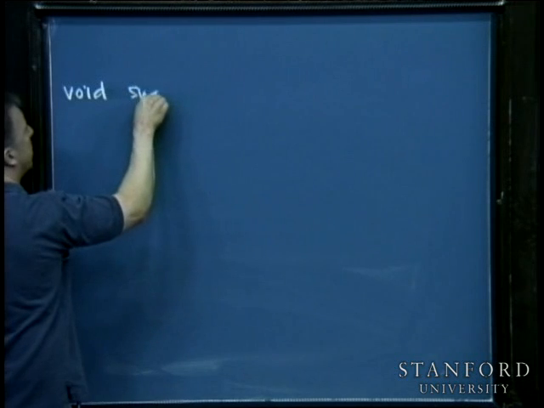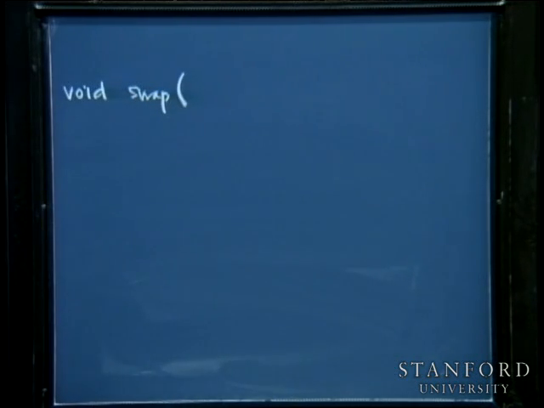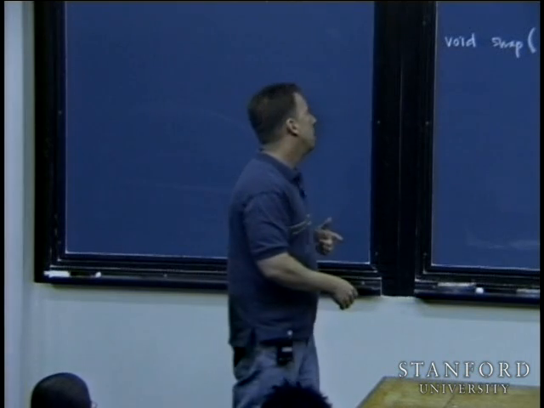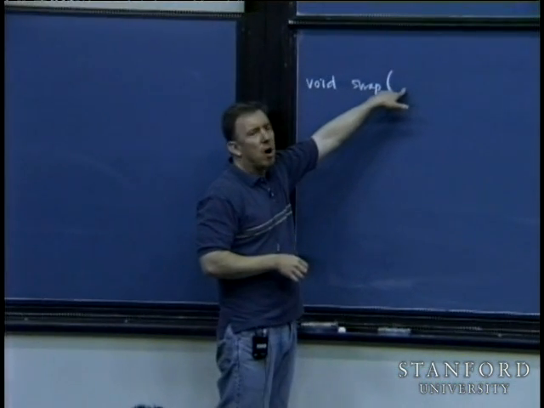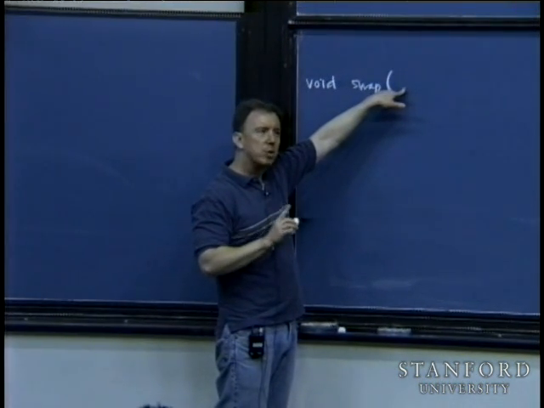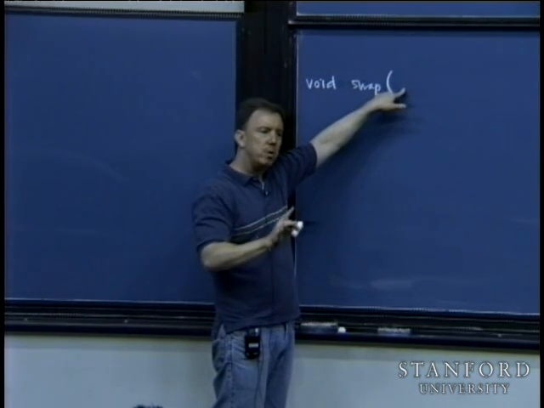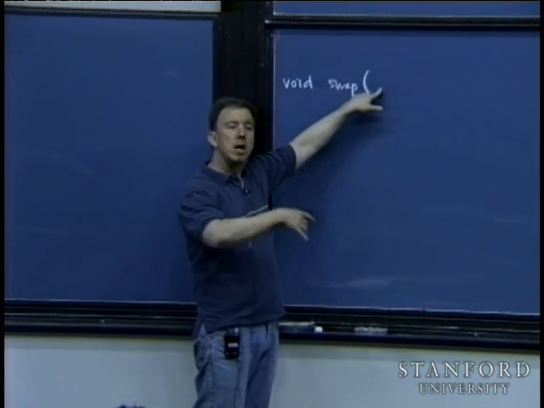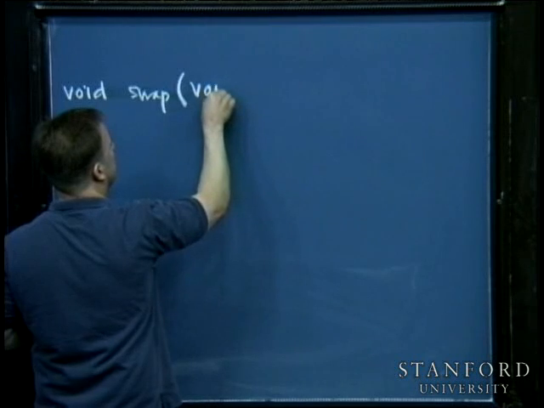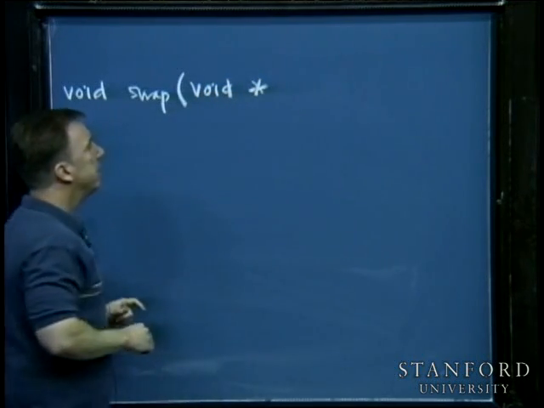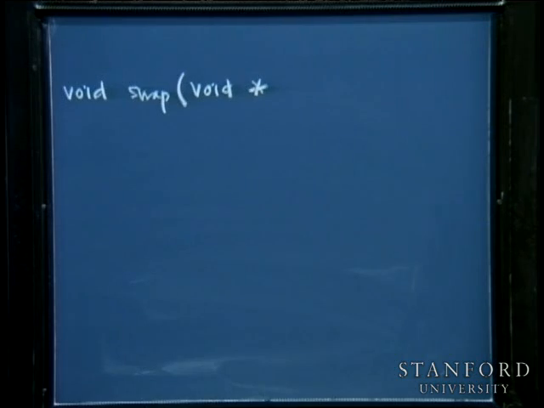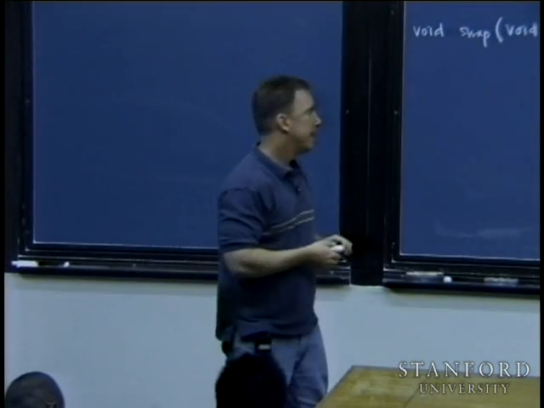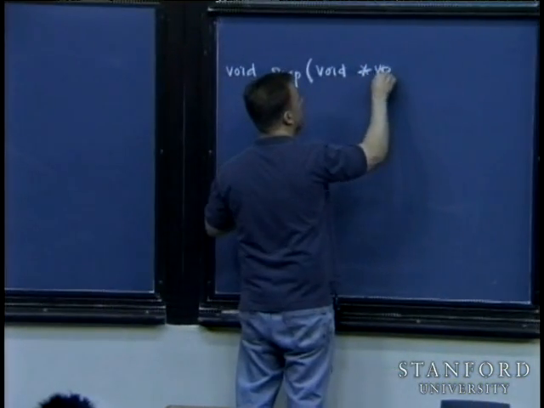Void swap. Rather than accepting an int star and requiring that I get the address of an integer or something that's posing as an integer, I want to be able to pass in an arbitrary address here, and I don't want to constrain it to point to any one type. The way you do that in pure C, and even in C++ technically, but in pure C, is to write down a generic pointer type. That is of type void star. Now that doesn't mean that it points to nothing. It just means that it points to something that it doesn't have any type information about. Okay? And I'll put down VP1.